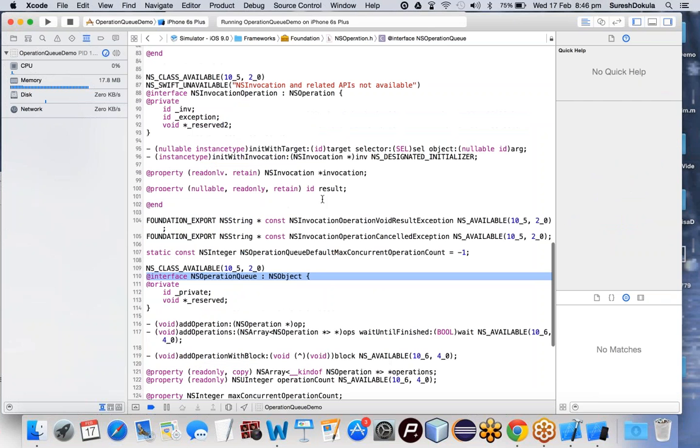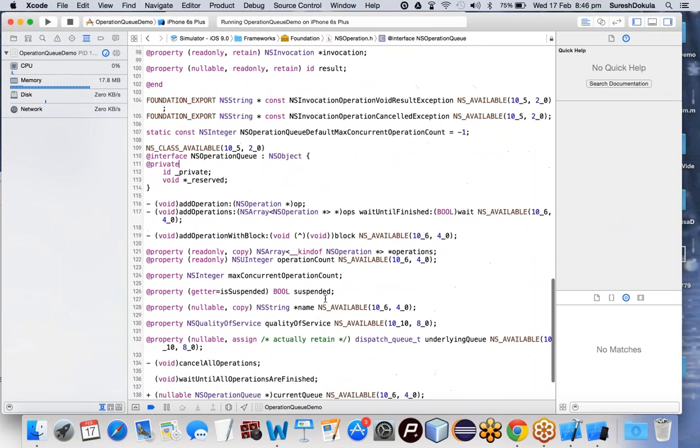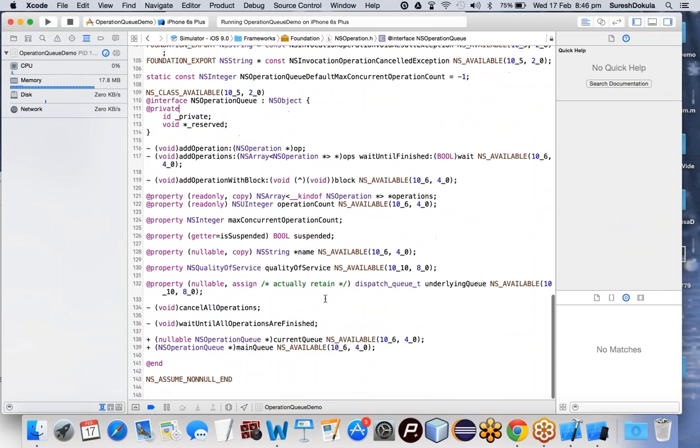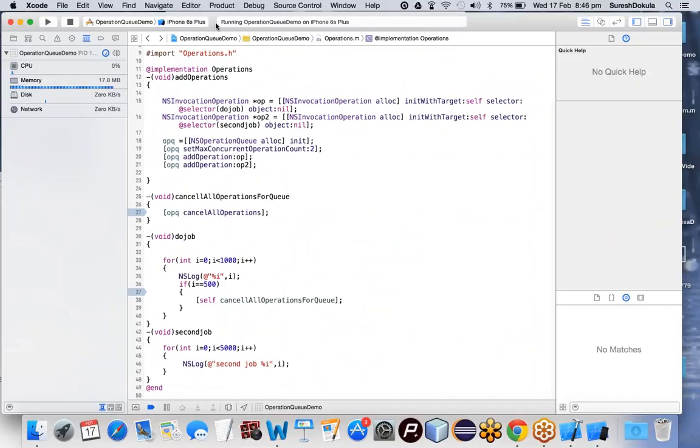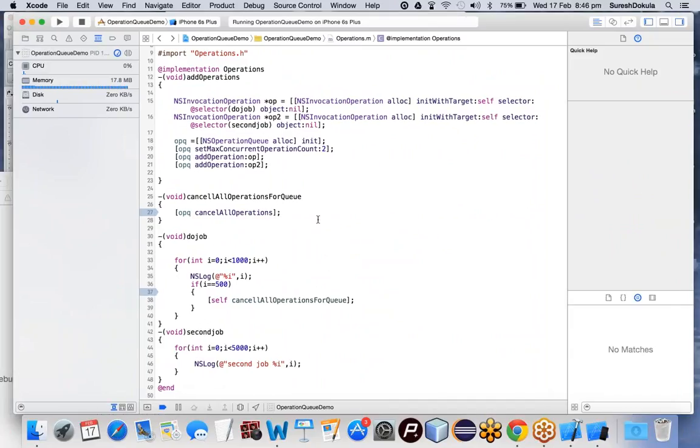Here you can do job processing in an ordered way, and you can add an operation as well. You can check whether the operation queue is suspended or not, and check what the current operation queue is that is running. There are certain available options.